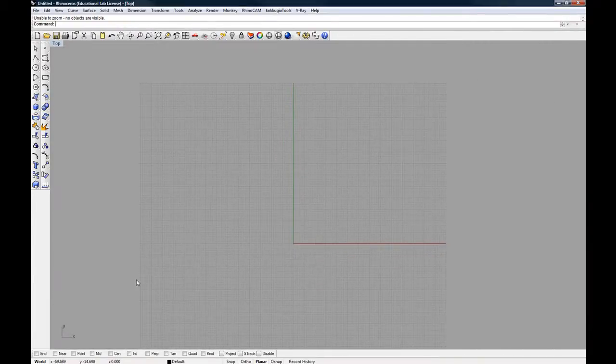You'll notice that as I start a command, let's say I'm going to start the polyline command, watch what these values tell me down here, the X and Y value. As I place my cursor close to the green and red line, as I move along the red line, my X value is increasing in a positive direction. And as I move back towards the intersection of those two lines, it goes back to about 0. And as I continue on the left side of the green line, that X value is now a negative value.